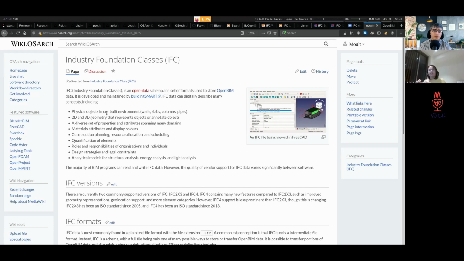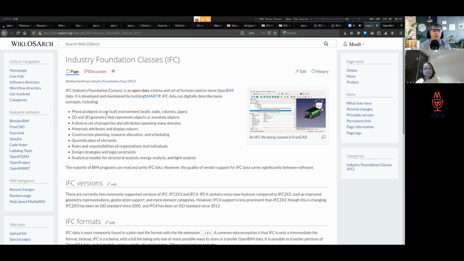And that can be linked to the model as well, and it also has data which allows it to be used for structural analysis, energy analysis, lighting analysis, and as you can see here, we're covering quite a lot of topics, and there's many, many concepts in each one of those fields. And at the moment, IFC is trying to describe, I guess, all of it, which is a huge mammoth task. Well, it's a work in progress, and we're getting there slowly as an industry.